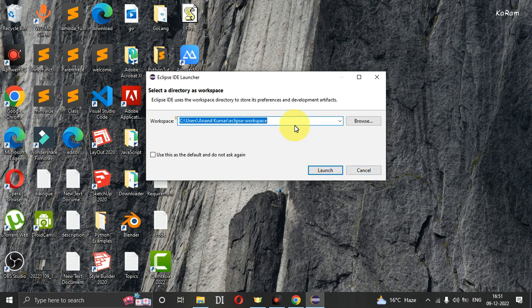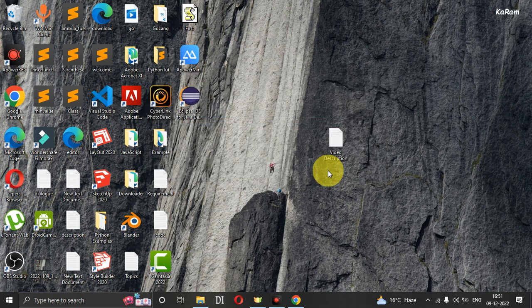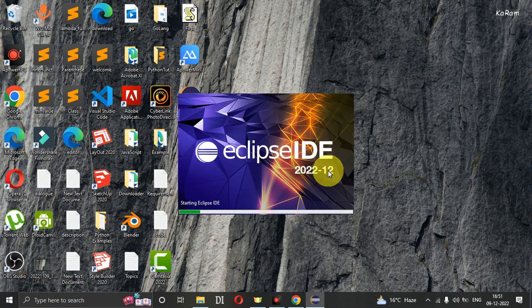Now you just have to select the workspace. You can name it as per your own requirement. I'm going to name it first workspace, and just click on launch, and it will start Eclipse IDE.